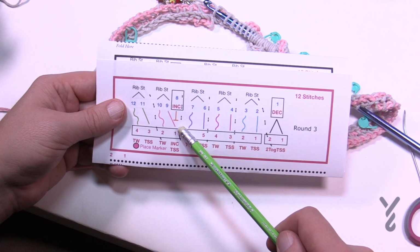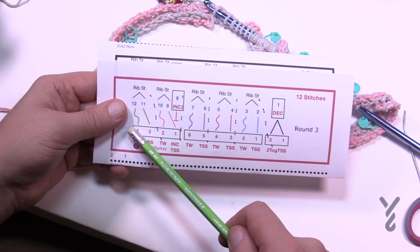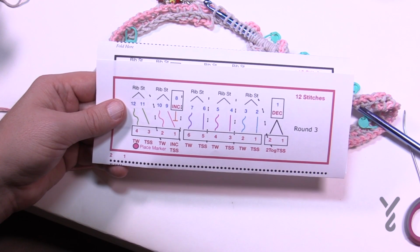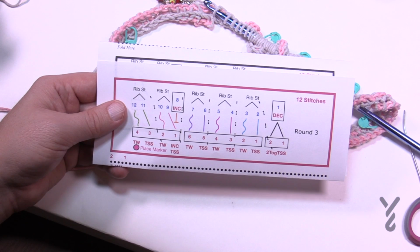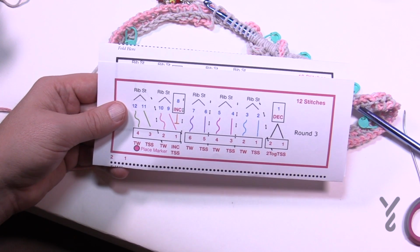And we're going to come down and get the simple stitch and twist, which is a rib. And at the end of the 12th stitch, we want to place a stitch marker. So this is when we change the color of the stitch markers to be the other color that we're going to play with. Let's start round number three.